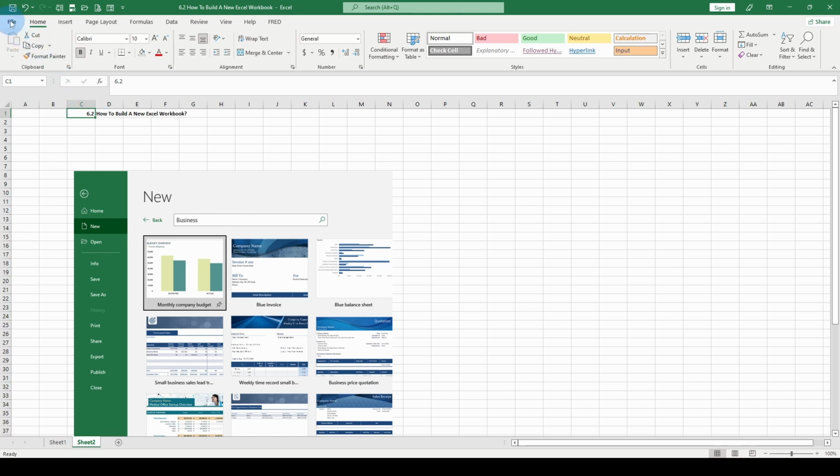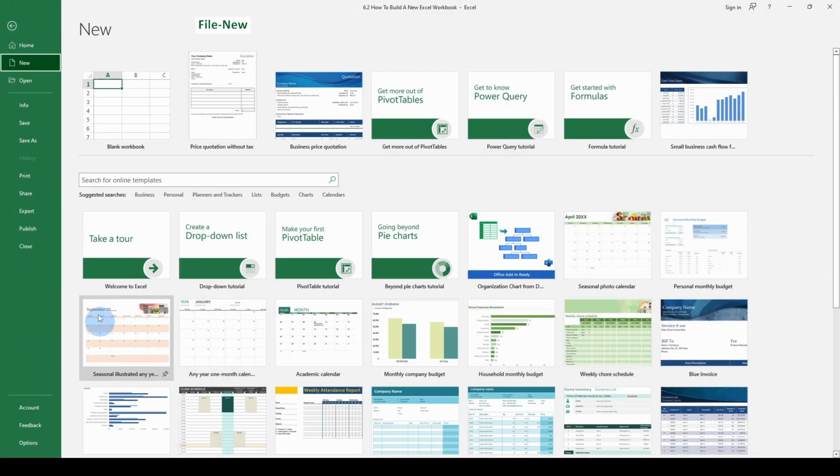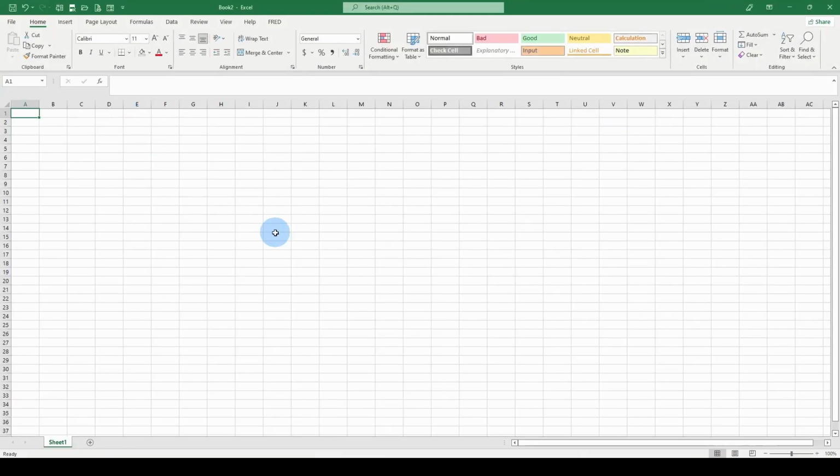Now let's go to File, New. You can see a list of tools available. If you want a blank workbook, just hit Blank, and again, Book 2. Why? Because there's a cache within Excel that keeps track of when your workbooks have been opened, and this is just Workbook 2. If I hit Control N for Control New, you're going to see Workbook 3. If I hit Control F4, we close both.